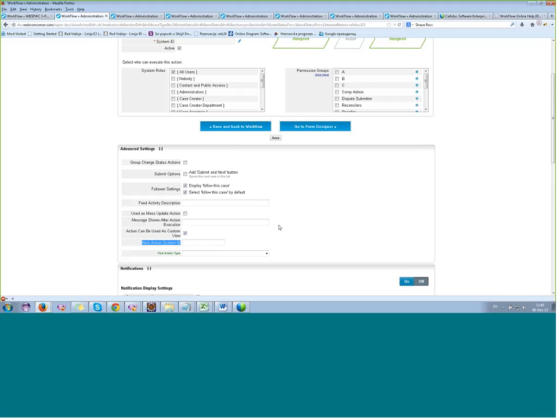That means that, for example, if I have in my workflow in one status add comment and change status action, I can link them without clicking 2 times on 2 different actions. That means when I'm performing add comment, my status of the case will be automatically changed because change status action is executed. Oh, that's good.